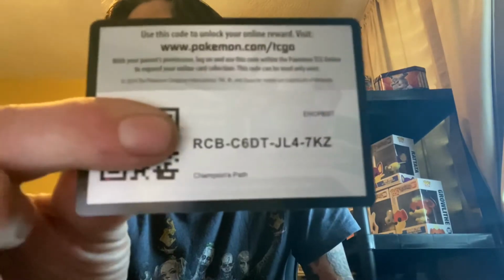Alright. Next pack, guys. See if we get anything in our first box. I did get a case of these, so it's 3 of the Stow-on-Side and 3 of the Crescent Center, I believe that's what it's called. Code card.